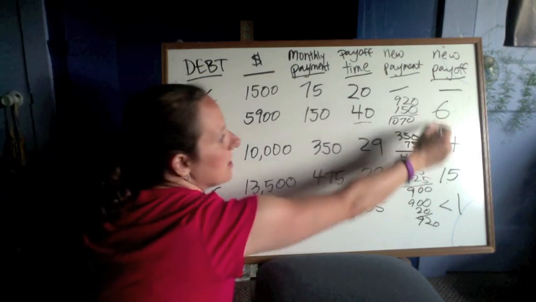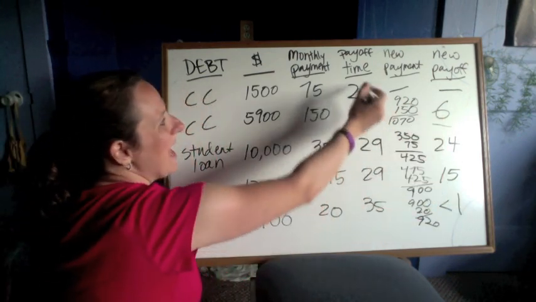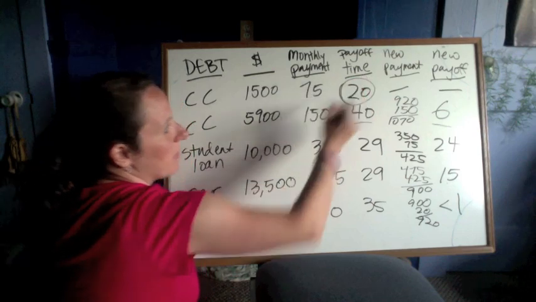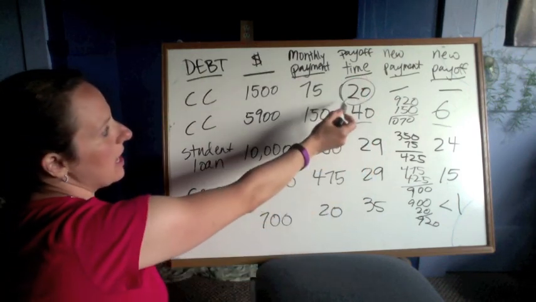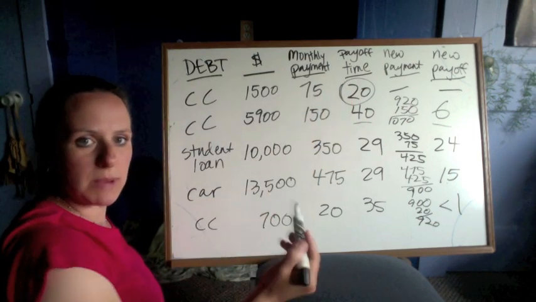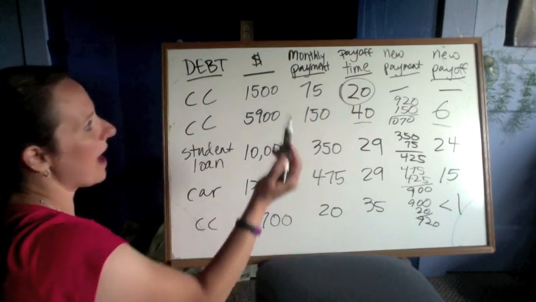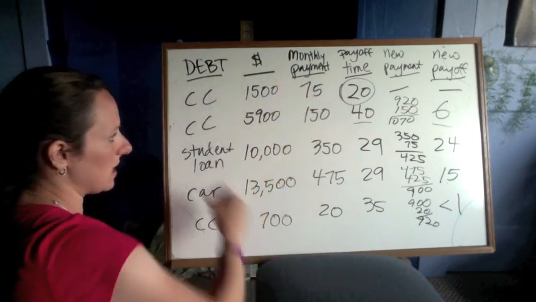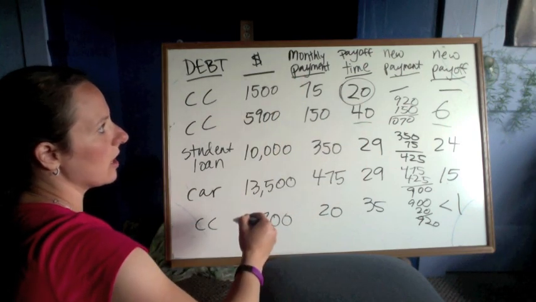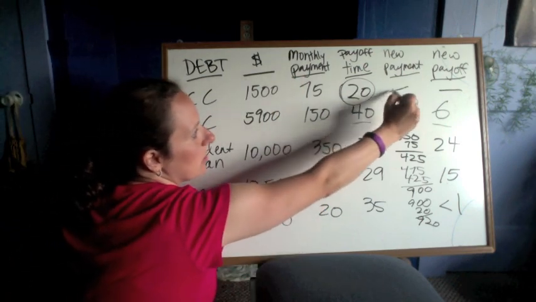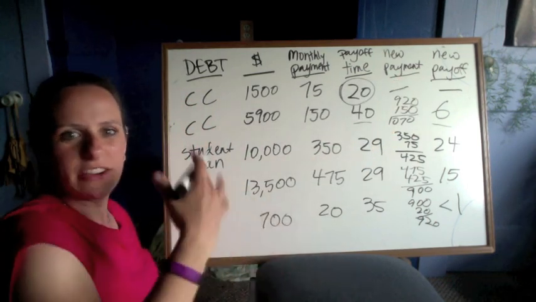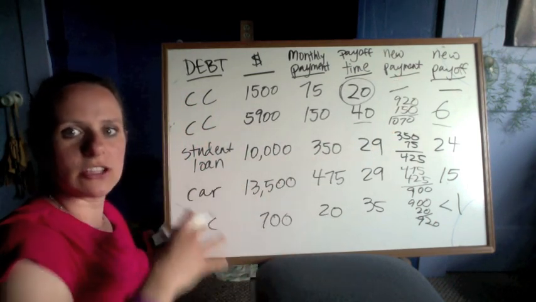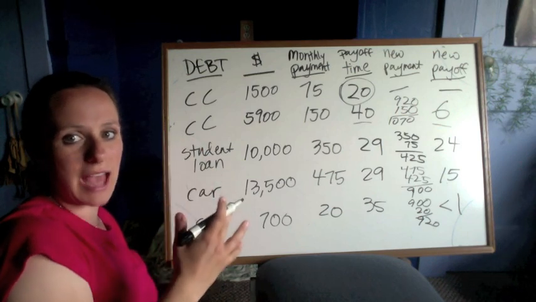Now keep in mind, these numbers all start happening after that payoff time of the first 20 months. It would be that much time after that, okay? If you want to speed it up, all you have to do is do the same original chart, except here where we say blank, no new payment, add whatever you could add there. Even if it's $5 or $10, add whatever it is that you're able to add to it.